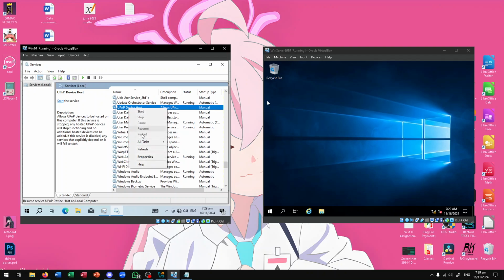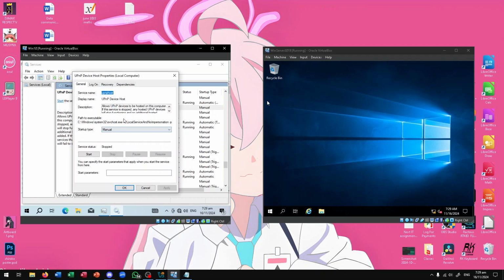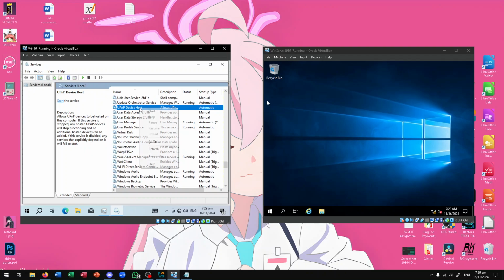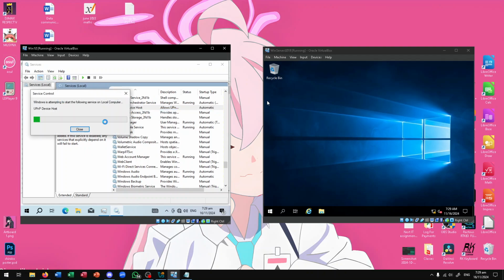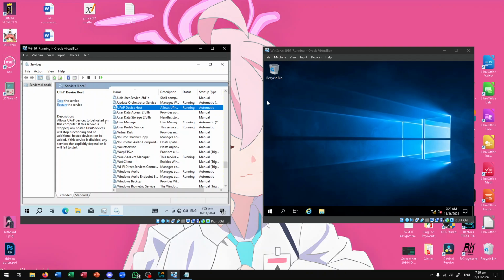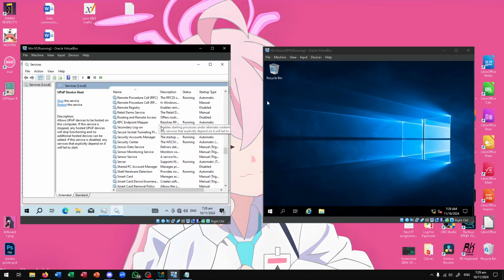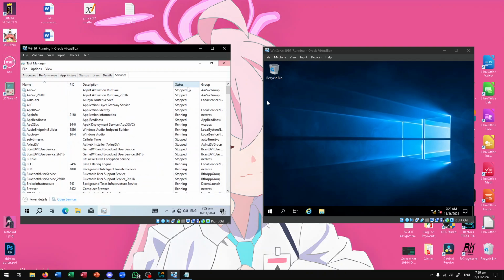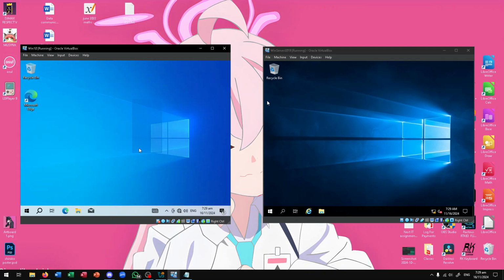Looks like this is also set to manual. I'm just going to go to properties and set it to automatic. Mind you, this is completely optional. You can start these every time, but just for the sake of virtual machines and time efficiency, I'm just going to have these set to automatic, and of course, run them after. So these four services are running on our client, so we don't necessarily need to do anything more regarding this.